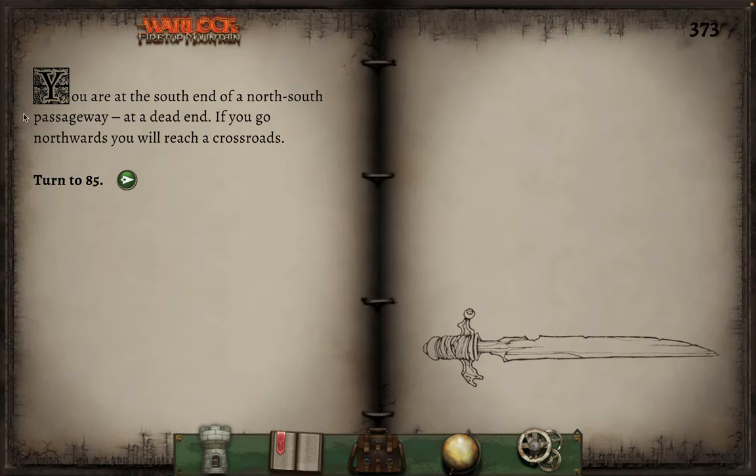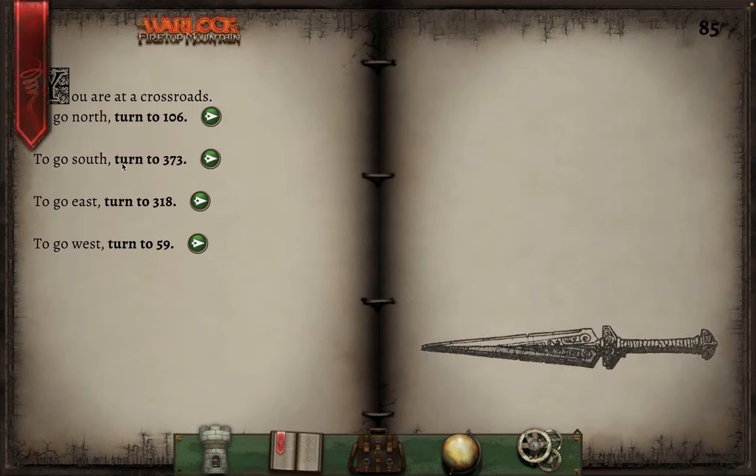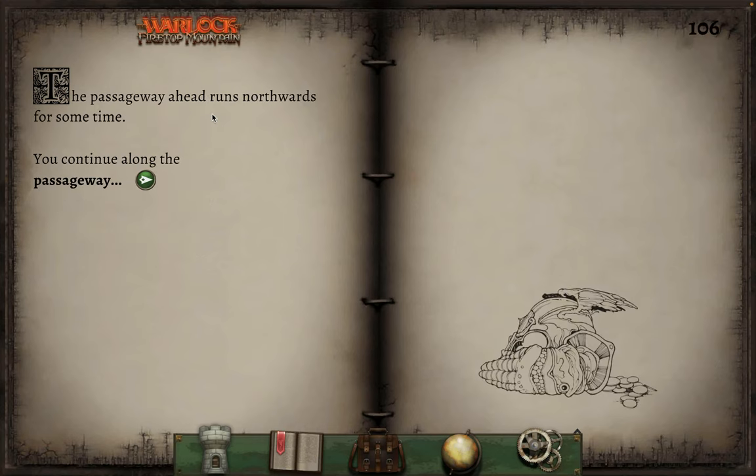You're at the south end of a north-south passageway, at a dead end. If you go northwards, you'll reach a crossroads. You are at a crossroads. That bookmark must have been there from when I read this book a while ago. You are at a crossroads. Well, we did just come from the north, so let's try the north again.